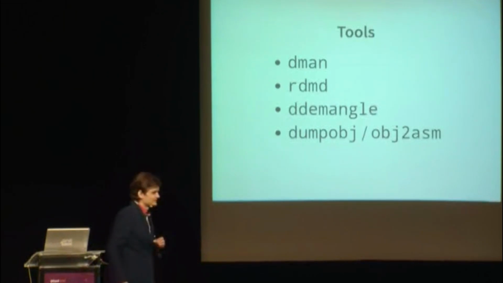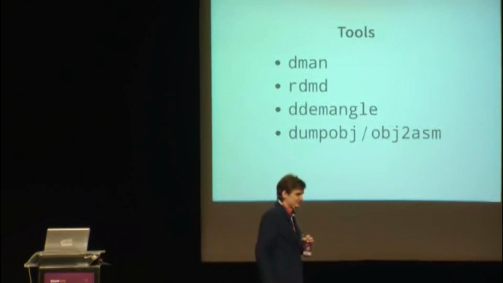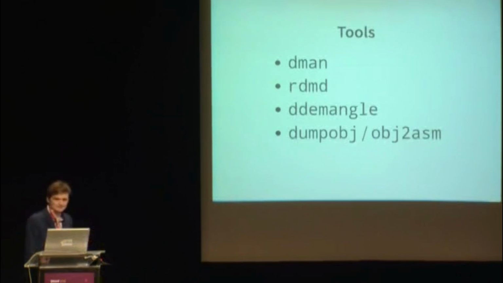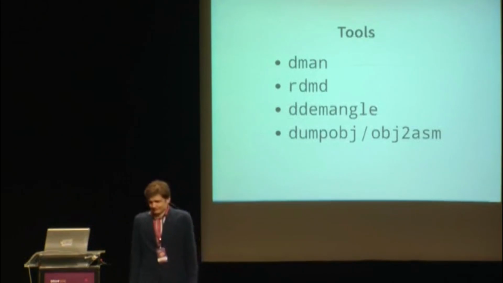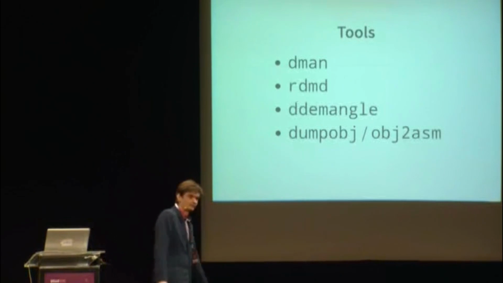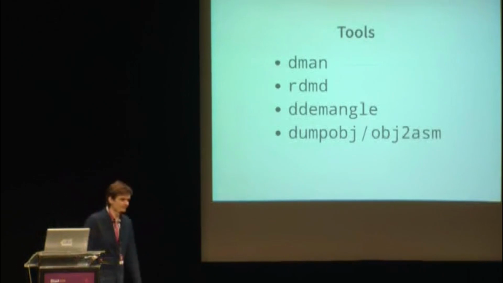Okay, I wrote dump obj, and the number one reason I wrote it was so I could understand the file format. Because if I write a pretty printer for the file format and it pretty prints, then I know that I understand what the actual file format is. So I find it incredibly useful. And I haven't used objdump, so I can't really compare. But dump obj works, the same executable works on OMF, it works on MS-COFF, it works on ELF objs, it works on Mach objs. It automatically detects the kind of file and does it appropriately.